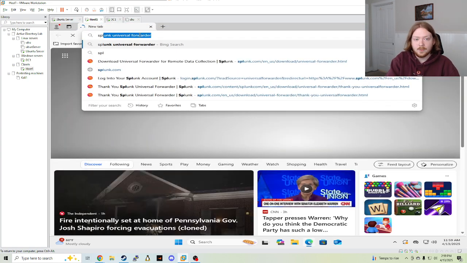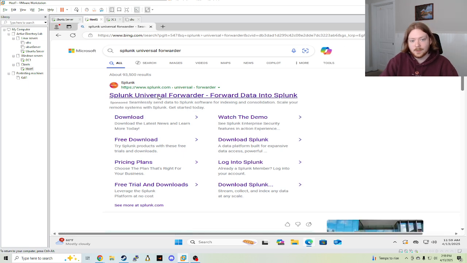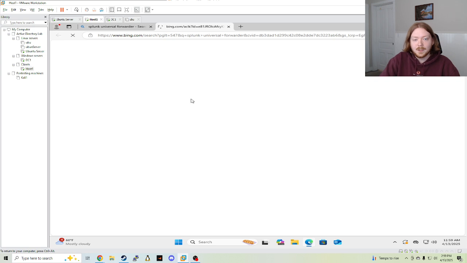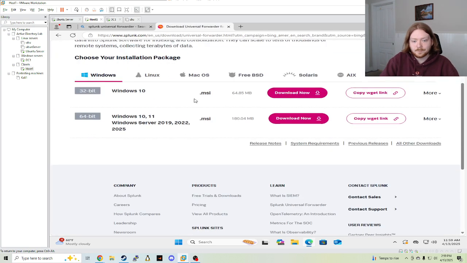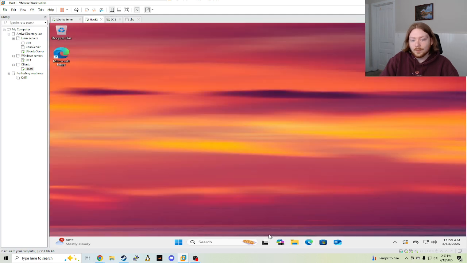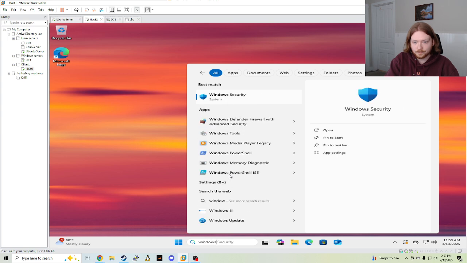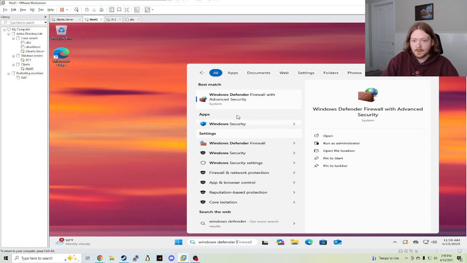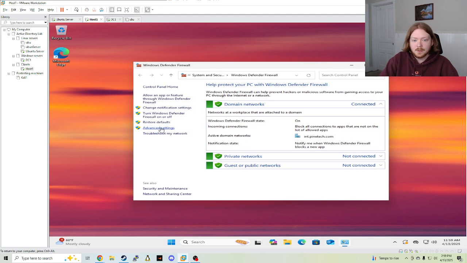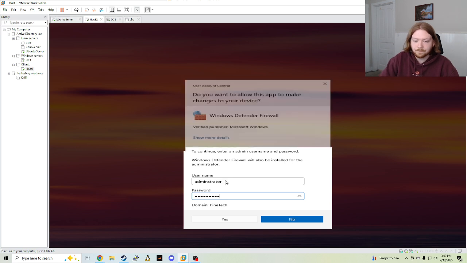You'll sign in with your username and password that you set up before, and then just look for the Universal Splunk Forwarder. And this time we're on Windows, do the 64-bit version, and then hit download. But before we run the download, we'll want to go to Windows Defender Firewall, Advanced Settings, and since this is on my domain, I gotta log in with my domain info.